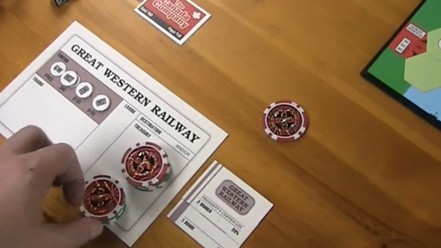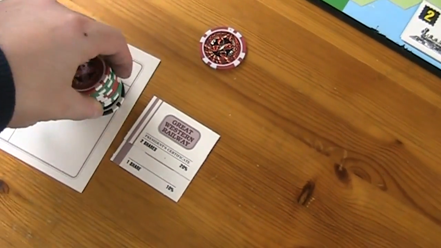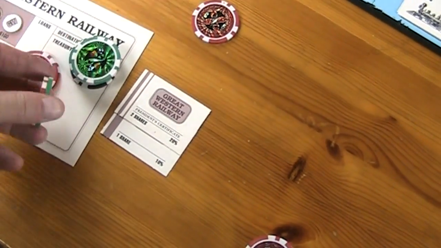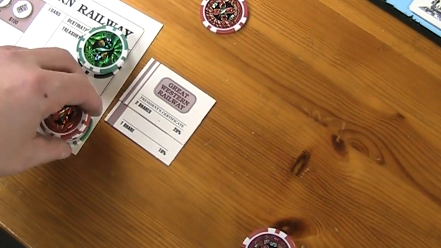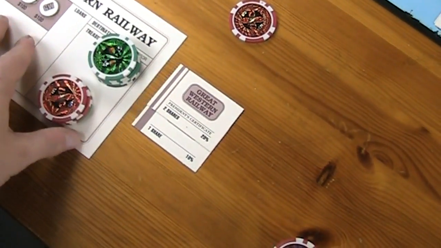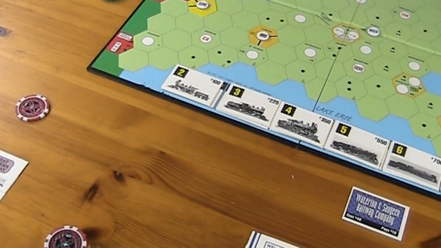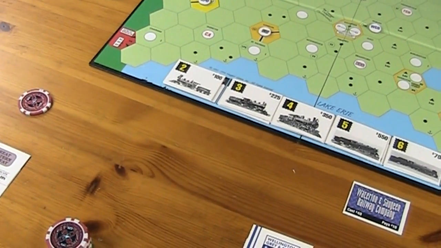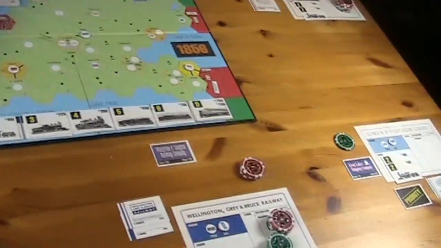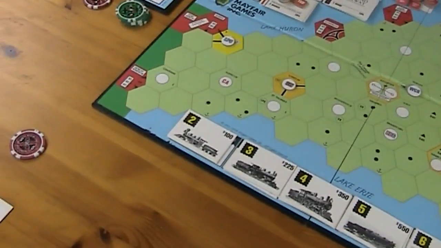So then it's the GW. Okay. They have 100. Well, they have quite a bit of money. They got 200 and something. Okay. So first they're also going to place a tile. And here the trouble already starts.